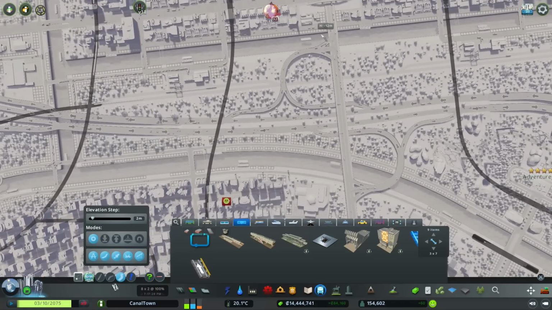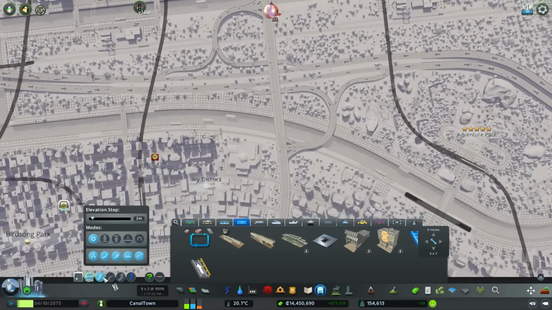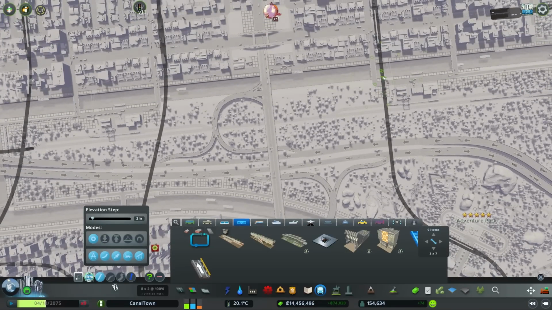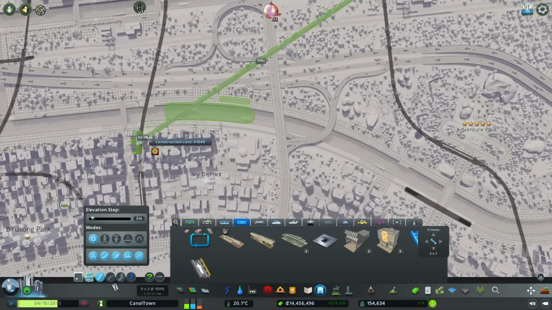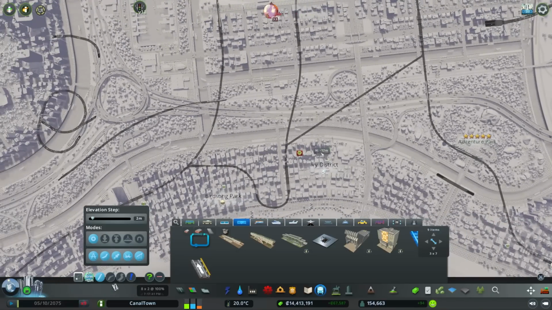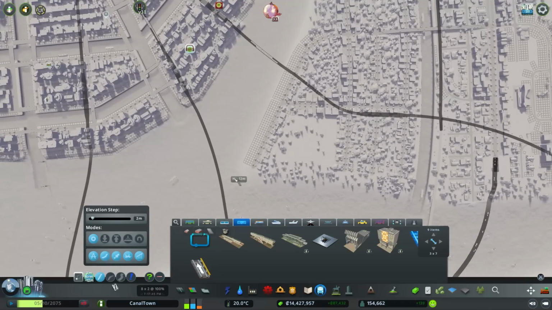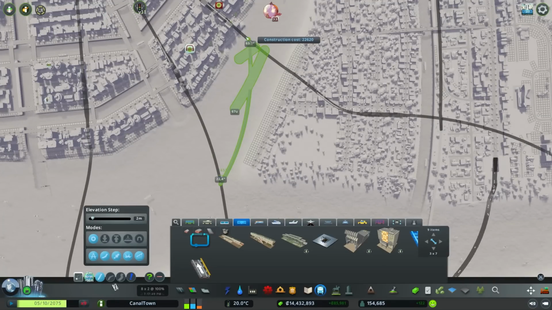Right. This is ridiculous. We can all agree that this is stupid right now. This is absolutely stupid. Right, I'm going to come off here to there like that. Oh, this is ridiculous, guys. This is absolutely ridiculous. So that I can then go here.